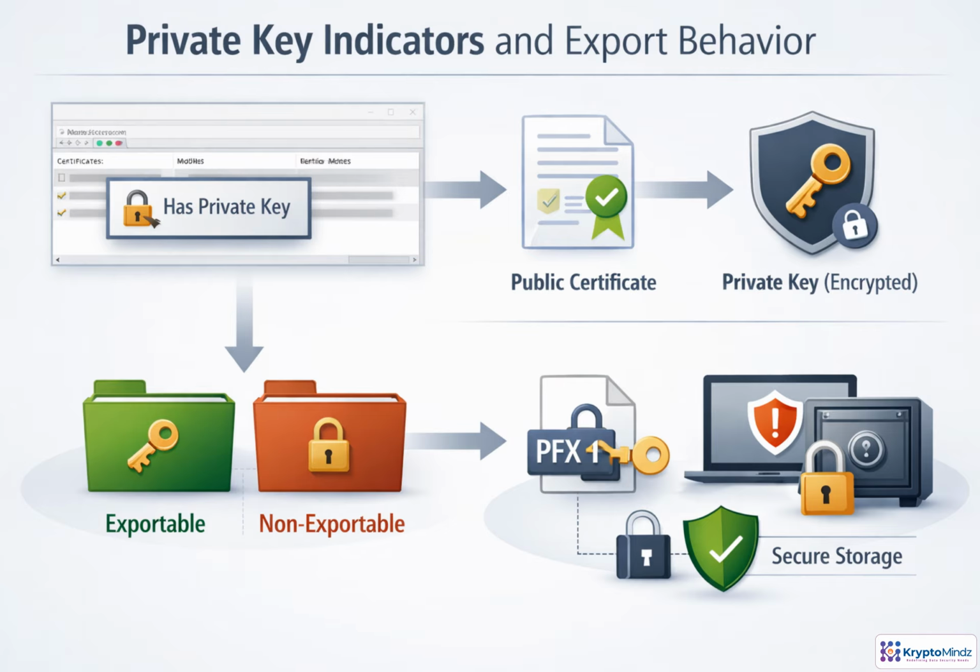A certificate is only useful if Windows actually has the private key. So as an admin, think in terms of a quick checklist. First, is the certificate present and trusted, with the right EKUs? Next, does Windows show that a private key exists and that permissions allow your account or service to use it? Finally, check whether the template allows key export. If export is enabled and you create a PFX, treat that file as highly sensitive and store or transfer it securely.